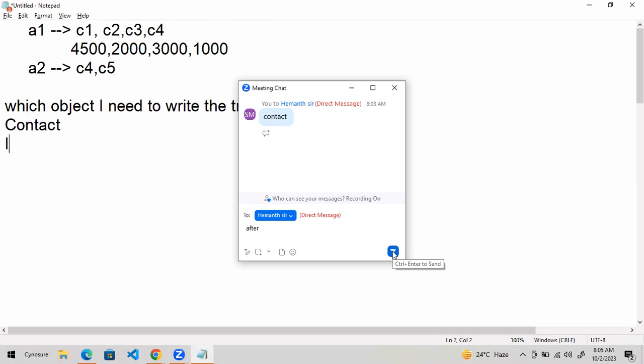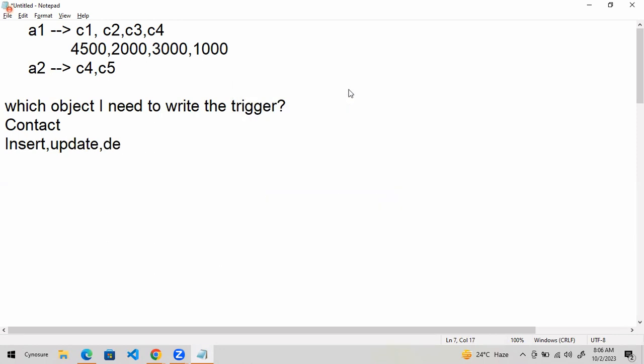We are interested in insert also, because whenever I insert a new contact, that value need to be added. So insert I am considering. If I existing value I make the change, that also need to be considered. Delete also need to be considered. Undelete also need to be considered. Everything, all the possible things I need to consider.